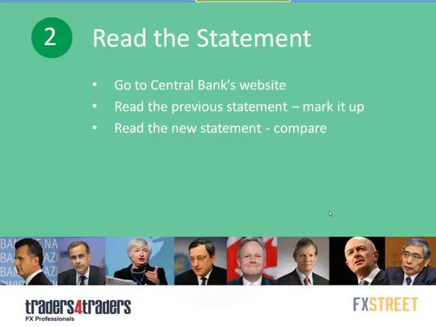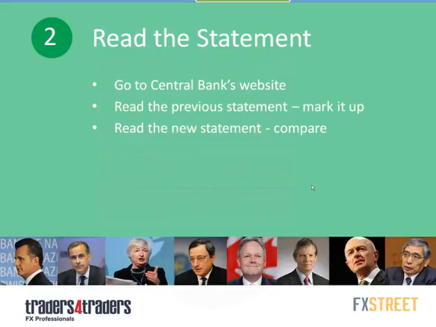So it's important to get to know these guys, that's for sure. These are the 8 main central bankers with the majors. This is for the Swiss National Bank, Hildebrand. We have Carney, Yellen, Draghi, Poloz with the Bank of Canada. Then we have Wheeler with the Reserve Bank of New Zealand. We have Stevens over in Australia, and then we have Kuroda in Japan. We want to know not only who these players are, but what their policies are, and get a feel for the language that they use within their press releases.